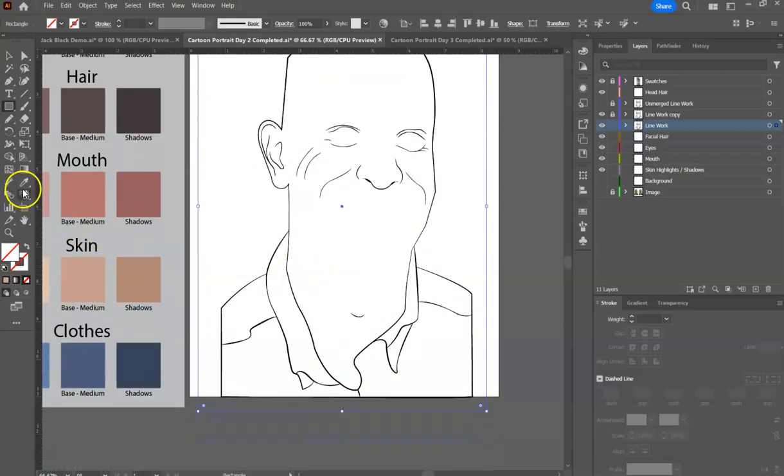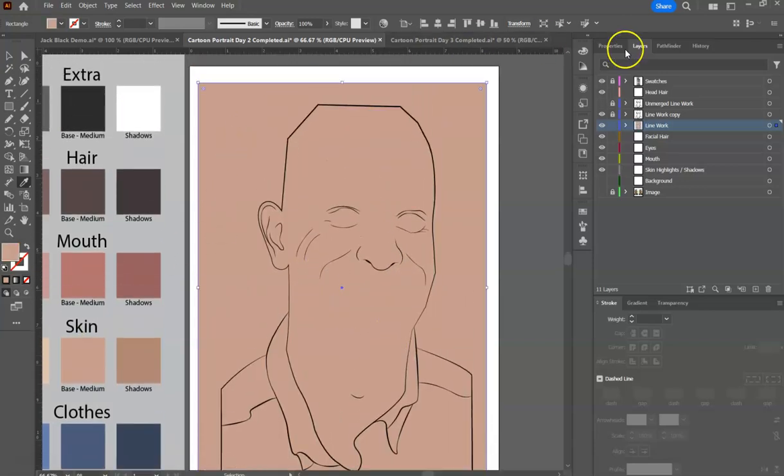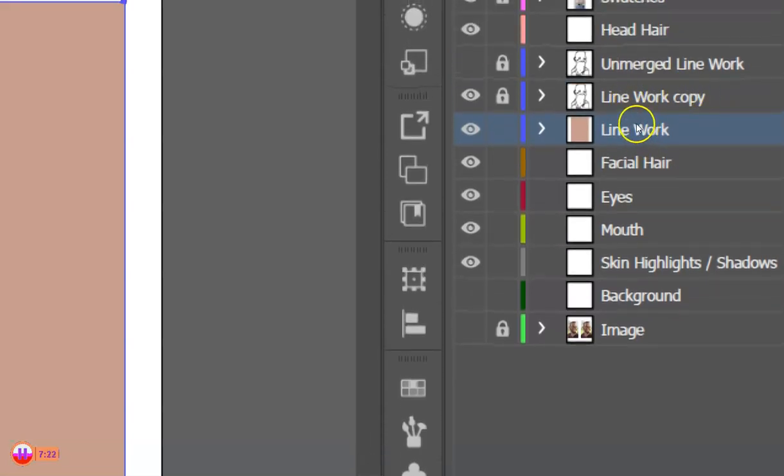And we're going to eyedrop our skin color. So right now it looks like it's covering everything, but keep in mind that's because we have this layer turned on. So if we look at this over here in our layers panel, you see that box is technically covering the outlines here. What we're seeing is from this one.